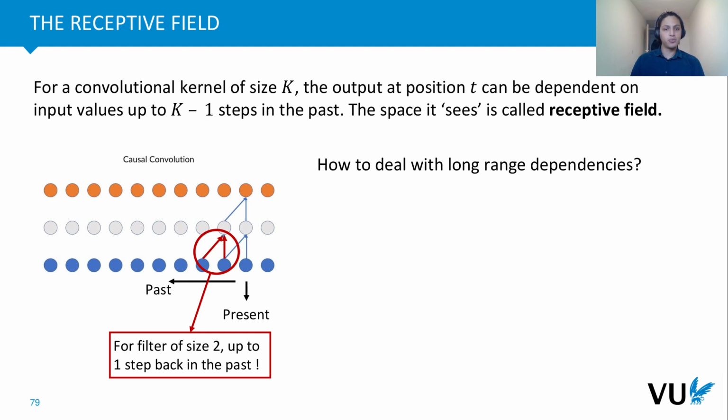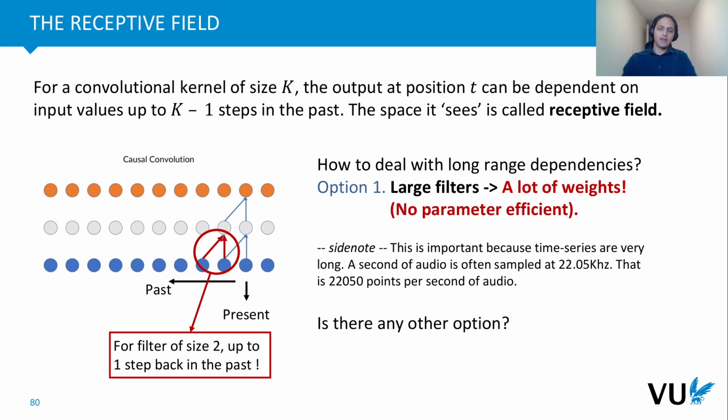And this is, of course, an important problem, because you can imagine that there are a lot of applications in which you not only need to depend on the value before you, but you need to depend on a lot of the sequence, really. So you would like to have this receptive field very large in order to be able to capture these long-range dependencies. And option number 1 would be simply to say, okay, the only thing that we need to do is consider large filters, but that's not really feasible from a practical perspective.